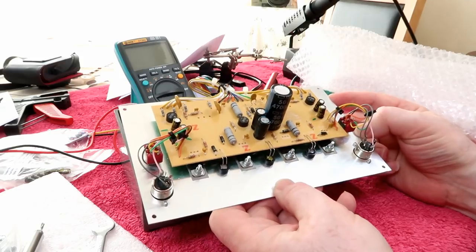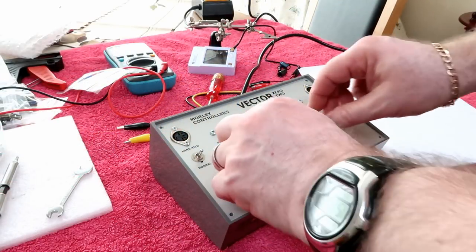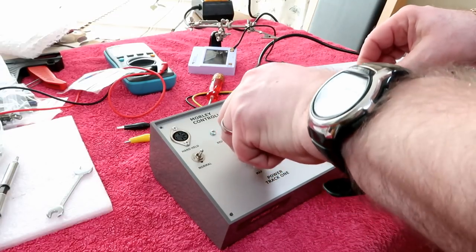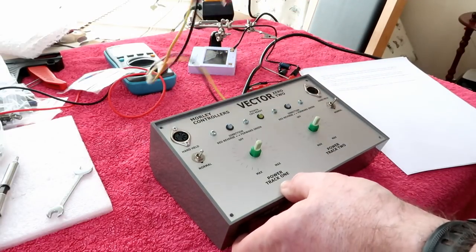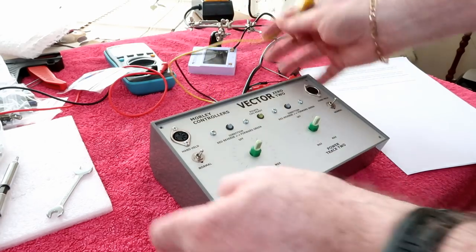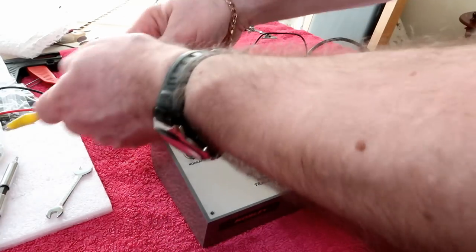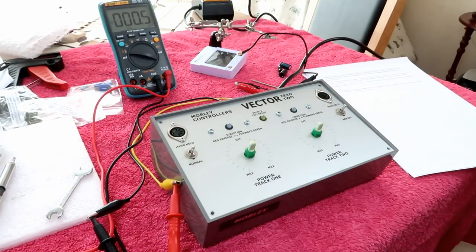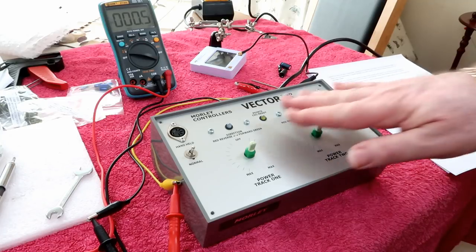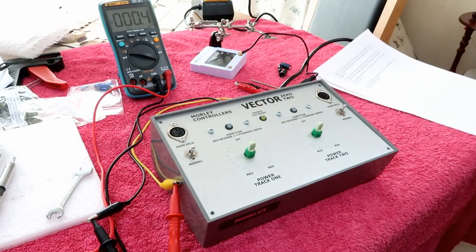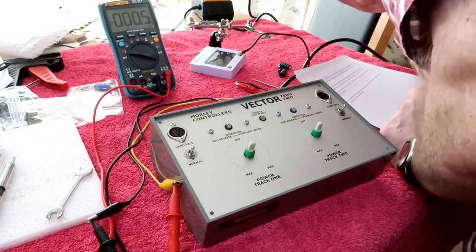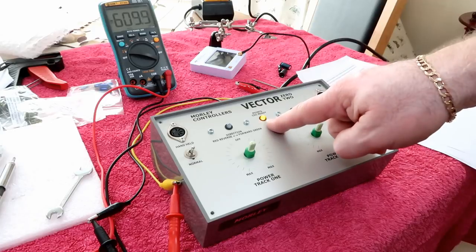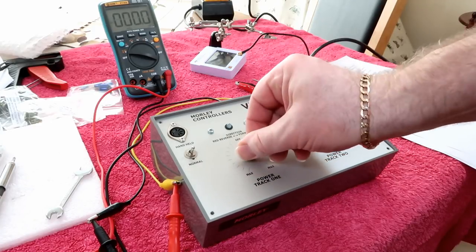Okay, I've not put the screws back in all the knobs and I will set the controls to their central position. I have connected up one of the channels on the back there - you can see the choc block in there. Select DC voltage on our multimeter. So plug your controller back in and very quickly just switch it on and observe the yellow light. So that comes on, no problem at all. Observe that if you advance the control positions, the LEDs respond - that means everything's looking good.